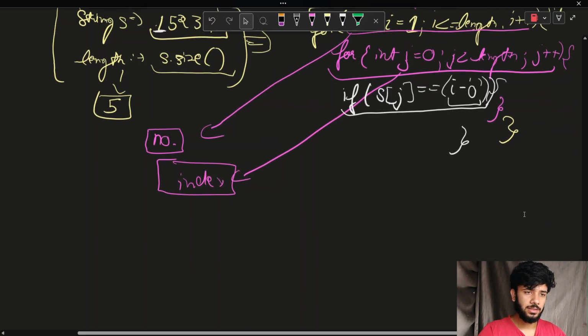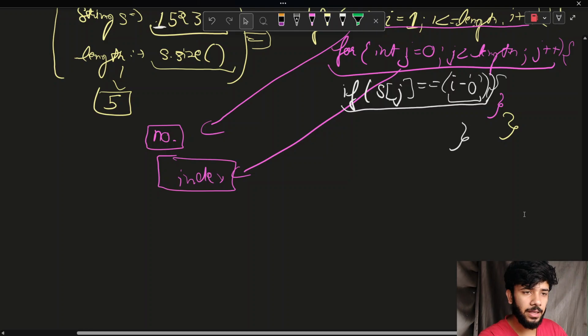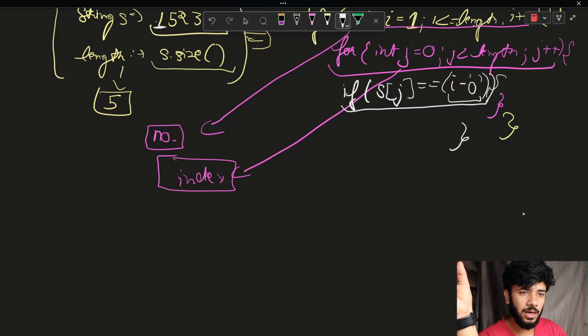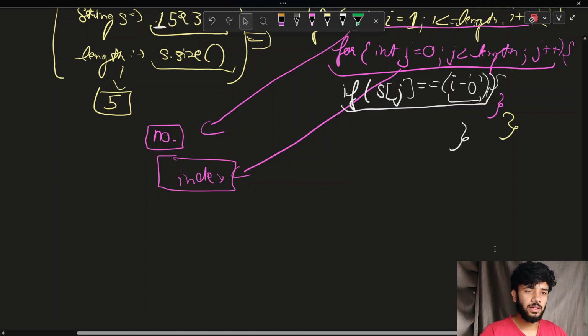If you didn't view the previous video, the Armstrong video, you will not understand what this specific term is. So what I can say is, we are just comparing the string which we have. We are taking indexes one by one, and i will be 1 in that instance. So we will be checking, and if it is equal, then we will continue.